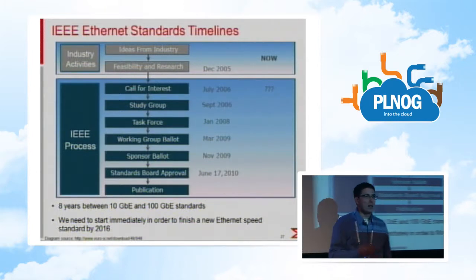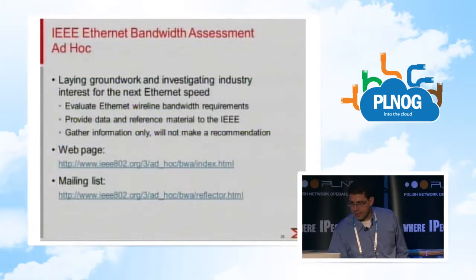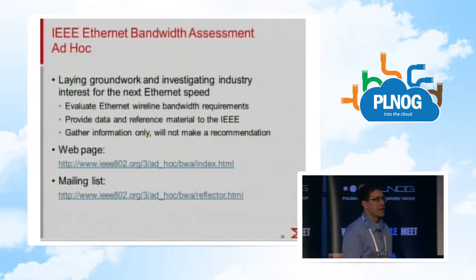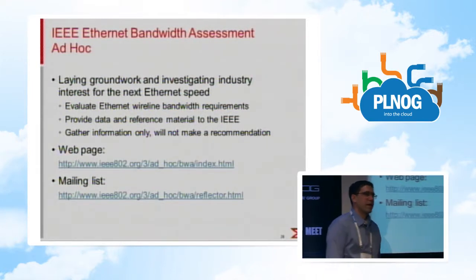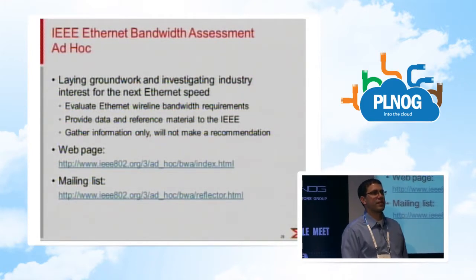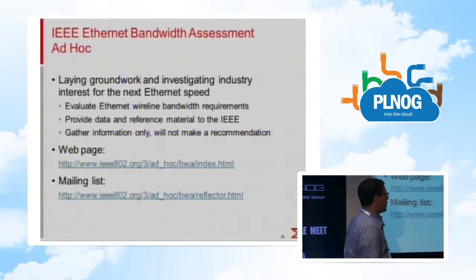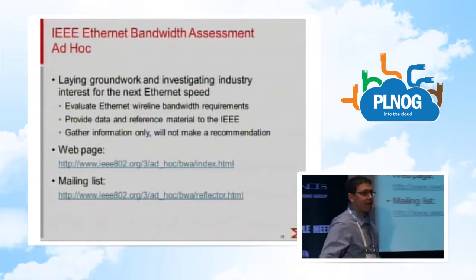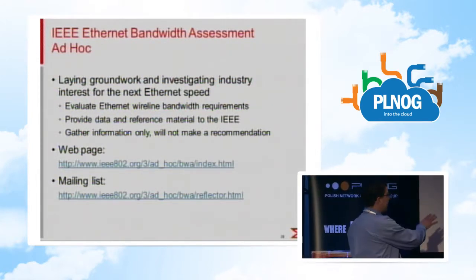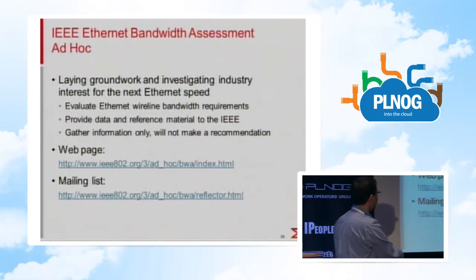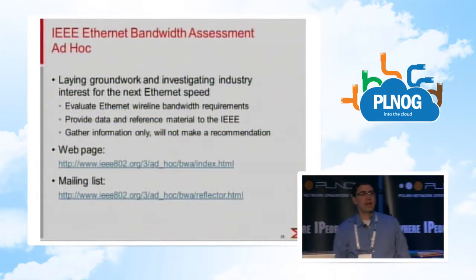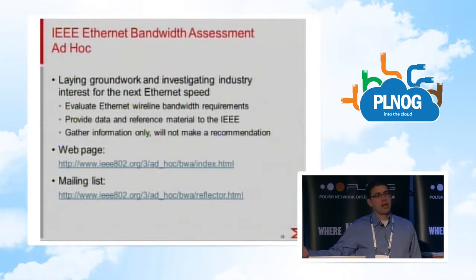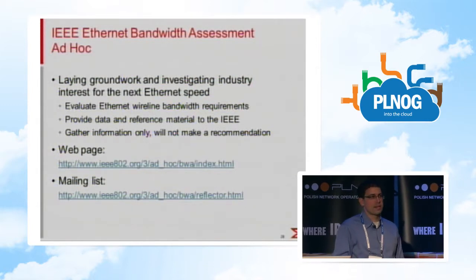So the IEEE has already started this. I think that's on my next slide. They've already started a bandwidth assessment ad hoc committee. They're gathering input. They are collecting it from anywhere they can find it. So, you are some of the most important users of this high-speed gigabit Ethernet technology. If you have any input, like you're sick of yellow and orange cables and you think we should go to pastels, let them know. Hopefully your input's a little better than that, or at least don't tell them I told you how to get in touch with them. But feel free to send that input, what you need, what you're seeing as problems. Now is the time, because these processes take so long to develop that we really need to start that process as soon as possible.